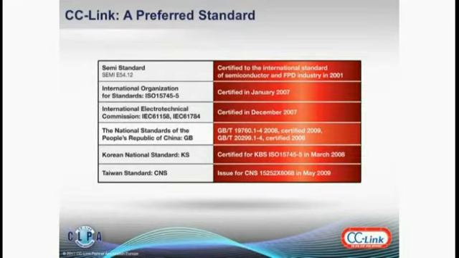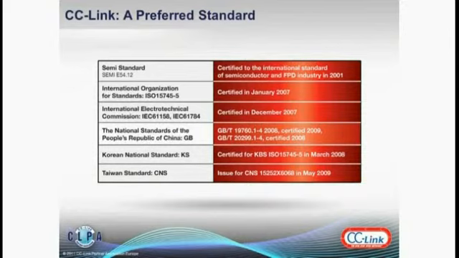So let's step back away from the industries for a moment and consider another source of encouragement for using CC-Link in China. This little table shows you the various different standards to which the CC-Link network technologies are certified, but the key one from our point of view for the Gateway to China program is the one on the 4th row. The GBT standards are Chinese government standards which are intended to indicate that given technologies meet the Chinese government's requirements for various different industries. And what we see here is that CC-Link is actually certified to 2 different GBT standards in the Chinese market.